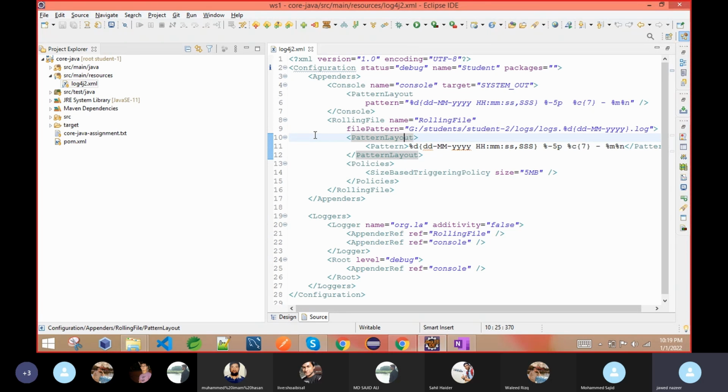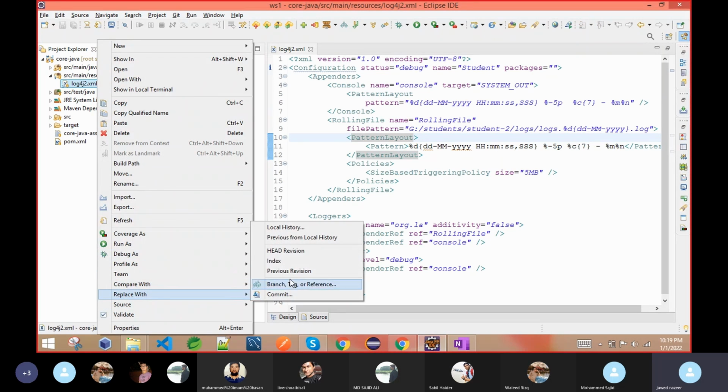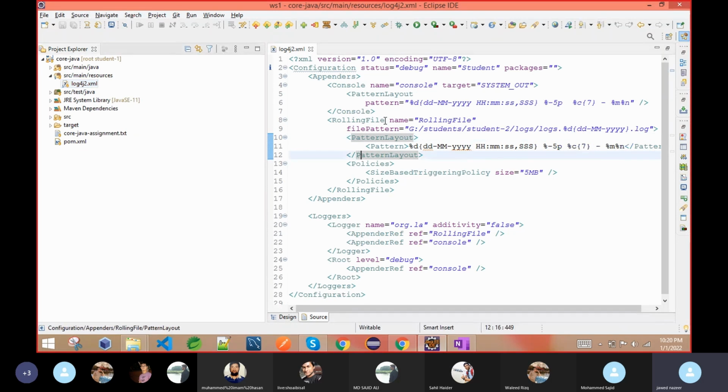But you tried to pull, and if it was not pulled at that time, you pushed again. Once you push again, it is messed up. That's why it is not allowing you to pull the code, and you don't have this option either. I saw when you tried Replace With, there is no other option. You are getting only Local History, or something, but not this option. That is the reason: you are in the merging state. That's why I thought I would connect to your system and try to resolve this, but you have some problem in your system. So all of you, if you have any conflict, at most you will get it in this file.